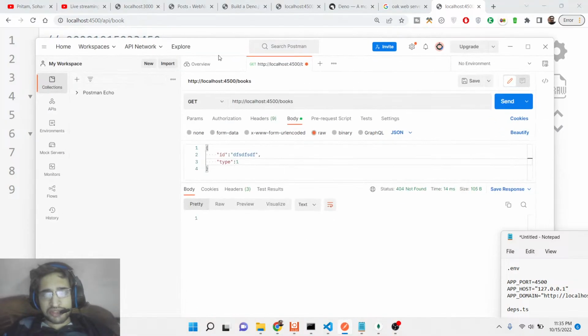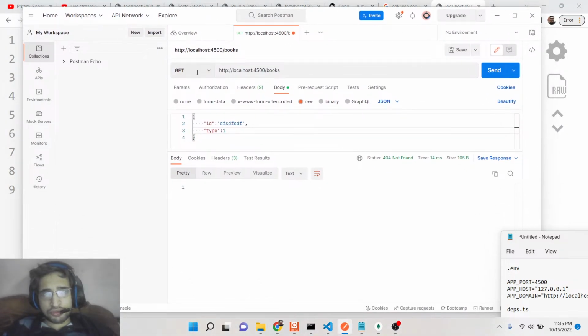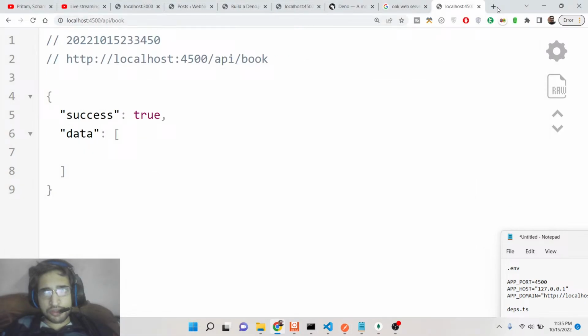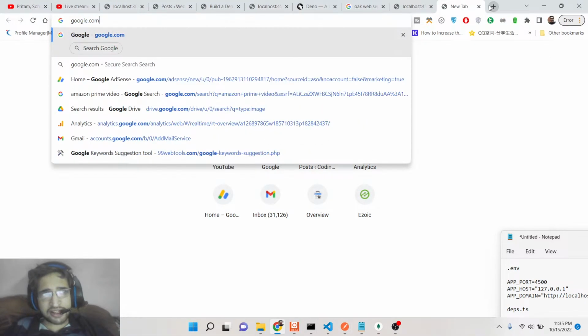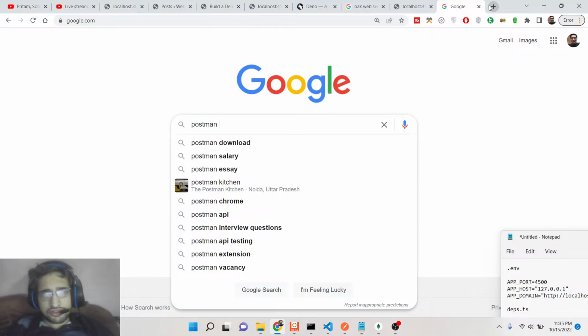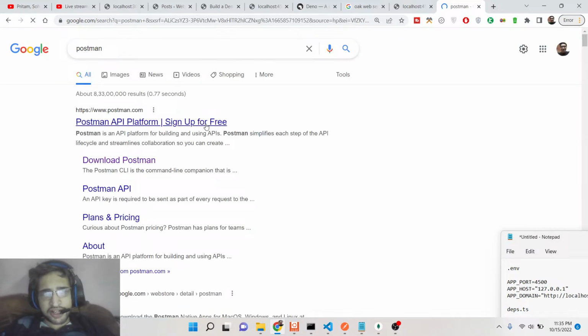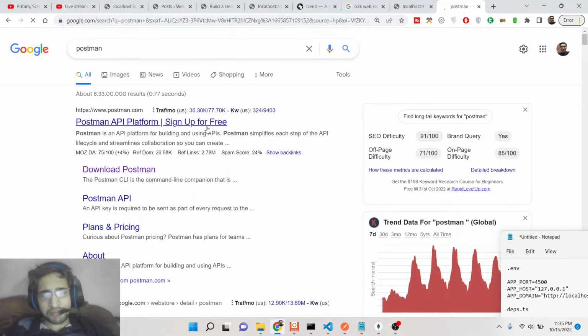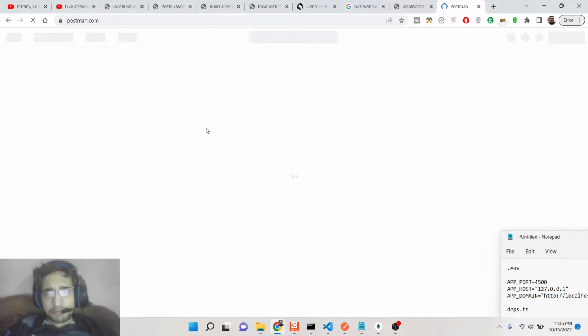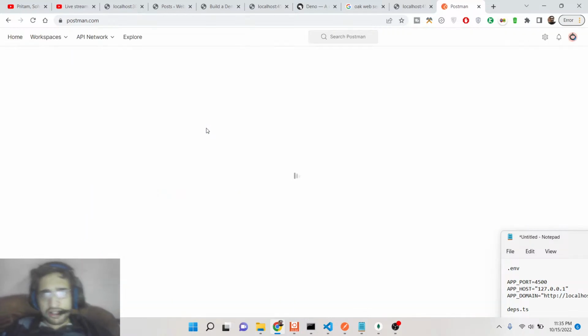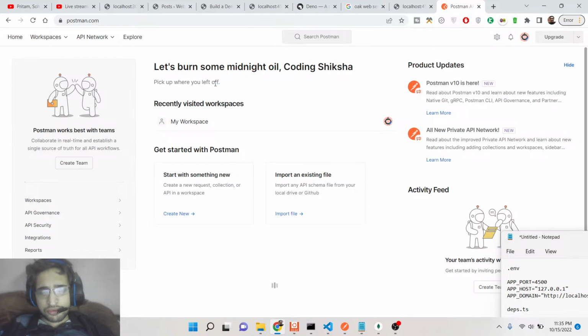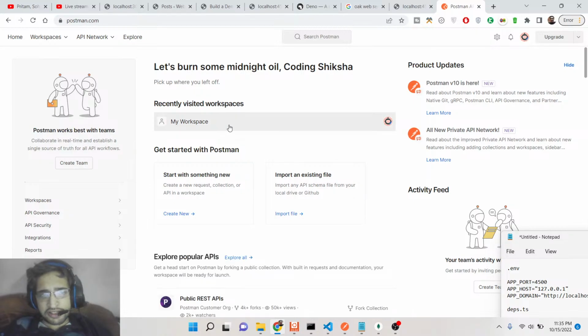So we will be using this tool, guys, which is a very popular tool called Postman. You can install this tool to test any sort of backend API that you develop. It is available for Windows, Linux, Mac. It's a cross-platform software. So it makes it very easy to test out backend APIs without having to make the front end.